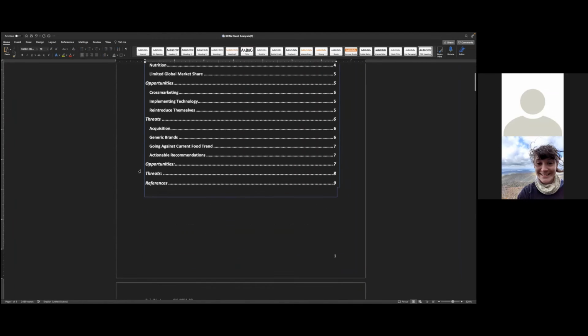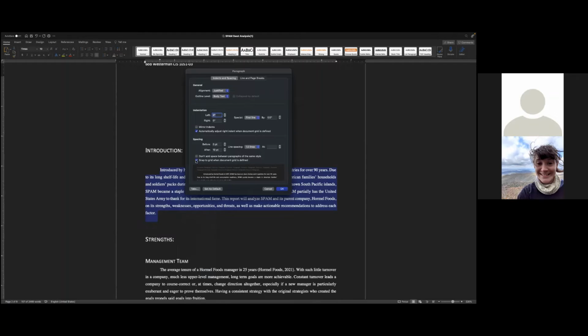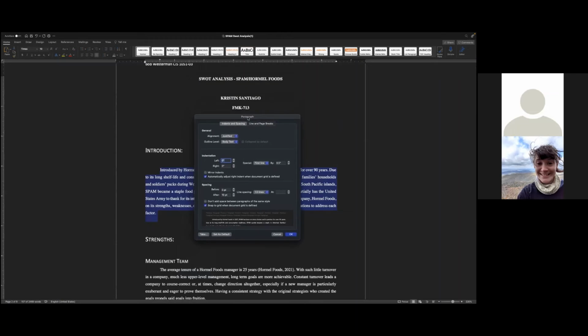Now, paragraph settings. Another one that we all, I'm sure, have toggled with at some point to try to meet a page length requirement. The way you do it, highlight your text. Then I right click on it. You'll choose paragraph. And then we have the window I'm sure quite a lot of us are familiar with.